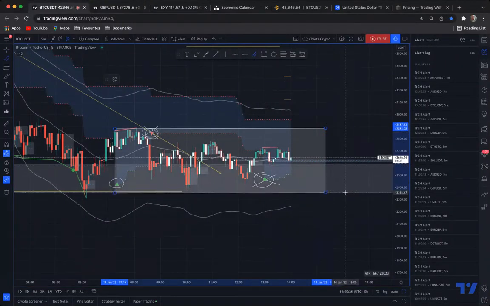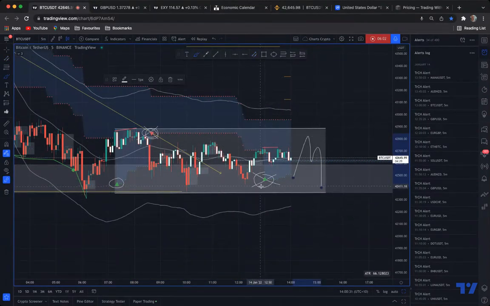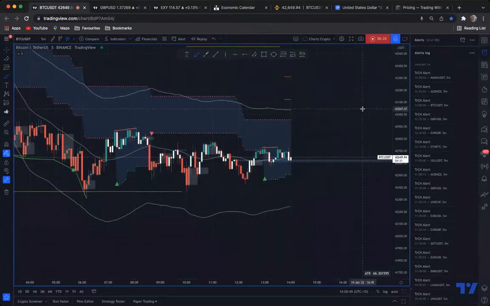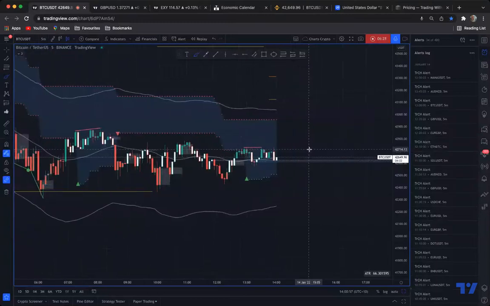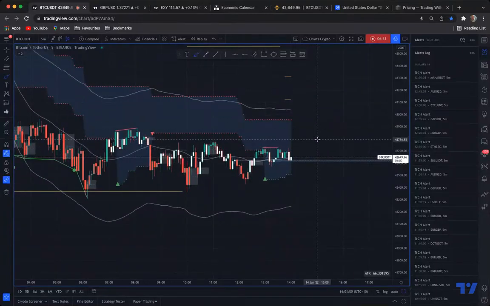So anyway, cut a long story short, guys, this could break either direction. Who knows? And I don't even want to try to guess or assume or do anything else. I just want to see where the market takes me. It's either going to break out here and we get a retest and fail and then we're away, or it's going to break out of here with a retest and fail and there's an opportunity. But we get the signals right here in our alerts log. If this other green signal fires, I just wait for the pullback into the mean or when it starts ranging, and then that's my trade.